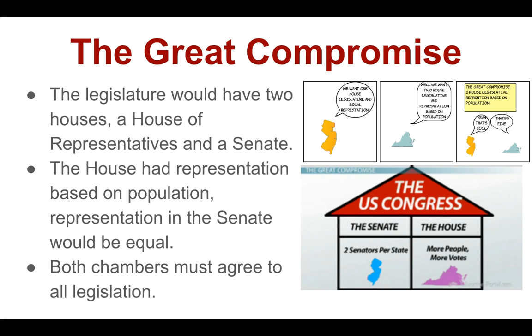So the House of Representatives was viewed as a place where the direction of legislation might be set. But any legislation passed in the House also had to pass the Senate. Both chambers had to agree. And in the Senate, those small states could unite together to shut down anything the large states were doing and refuse to pass it. So large states would choose the direction of government. Small states could stop them if they felt that the large states were acting in an unfair way.